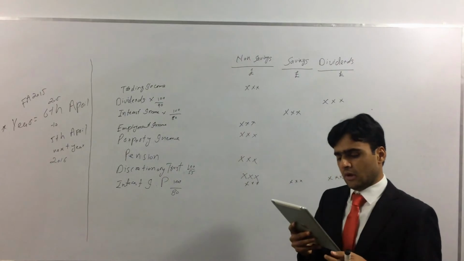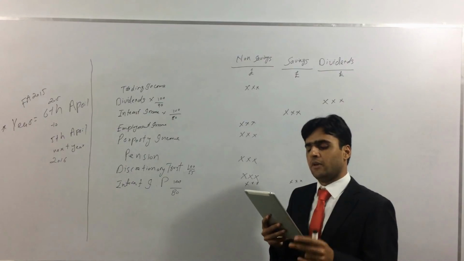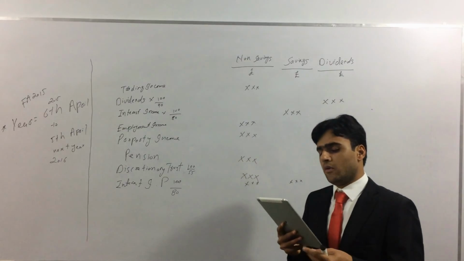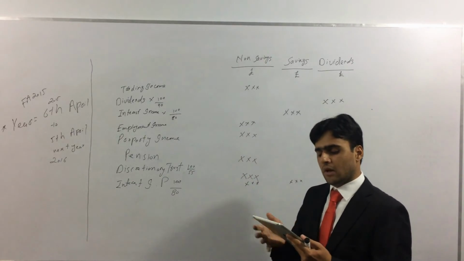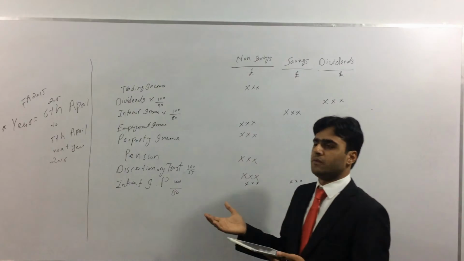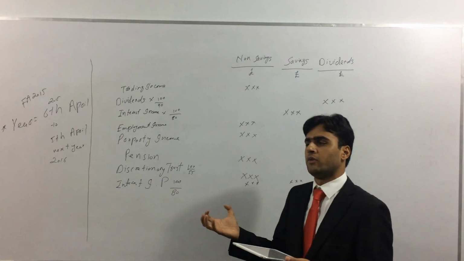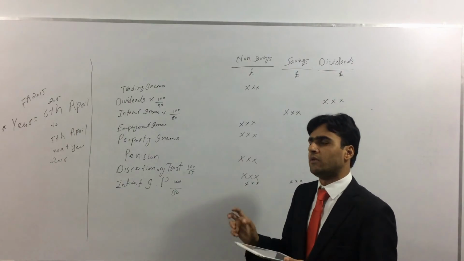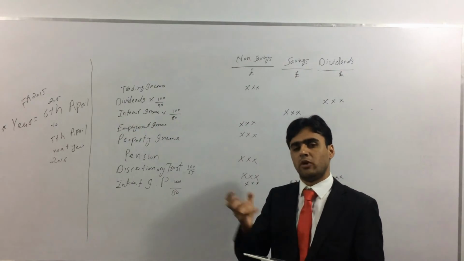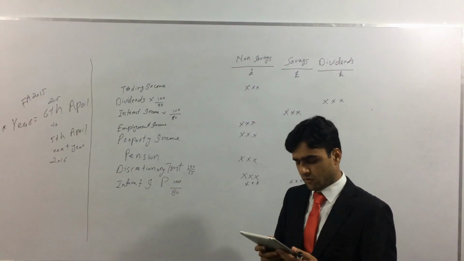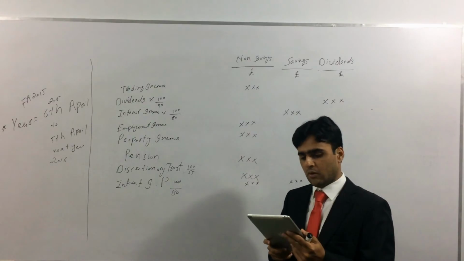And if you deduct all of these, at the end, if you come to page 3 of the notes, on top of that it says income tax payable. So after deduction of all those deductions, the net figure will be income tax payable. Now it could be a positive figure. If it is positive, then you have to pay tax. If it is a negative figure, then the tax is recoverable or repayable. So if it is negative, that is the amount that you have to ask HMRC to pay you back, because you have overpaid some tax, right? So that is the net amount which is income tax payable or repayable. All right.